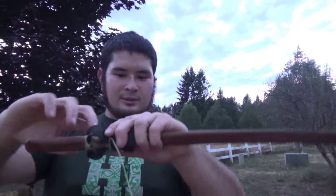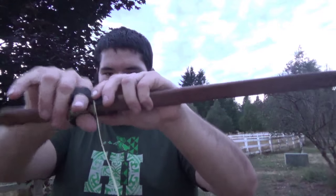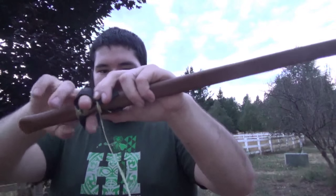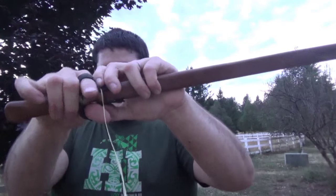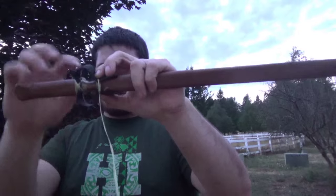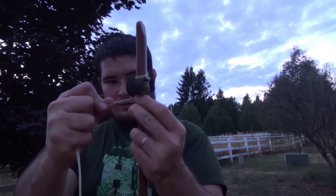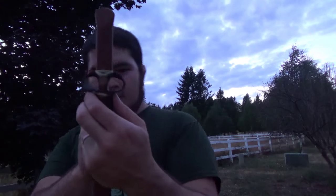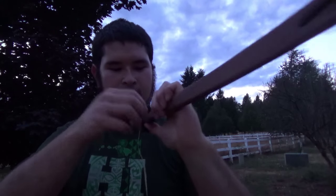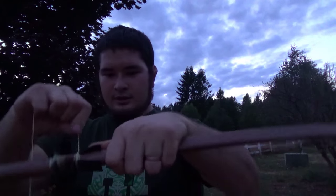So now I want to double check and make sure that my fingers will fit in here. Kind of pull them down and size them right now while the cord is still loose. Let's see. A little bit more on this side, and perfect. So now that you've got it where you want it, tighten it up, double check, make sure everything is pointed in the direction you want it to go, and then just start wrapping.